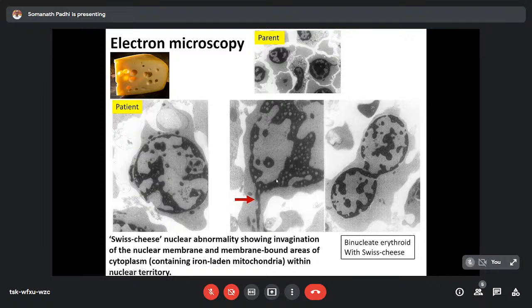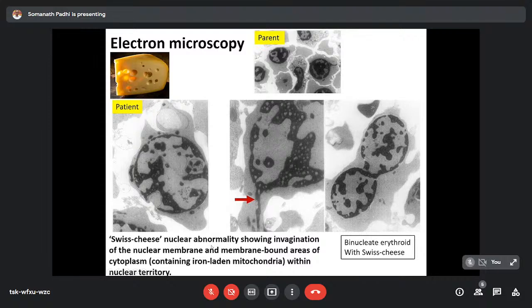whereas the affected child of this parent shows a characteristic pattern on electron microscopy. As you can see here, this is the erythroid and the nuclear envelope, which has widened nuclear pores, and that can lead to cytoplasmic invagination into the nuclei. And there is an increased amount of heterochromatin, as well as this invagination of the cytoplasm into the nucleus. This is the second diagram. As you can see, there are multiple vacuoles, and there are widened nuclear pores that lead to cytoplasmic invagination. And this typical appearance is what is described as a Swiss cheese pattern.